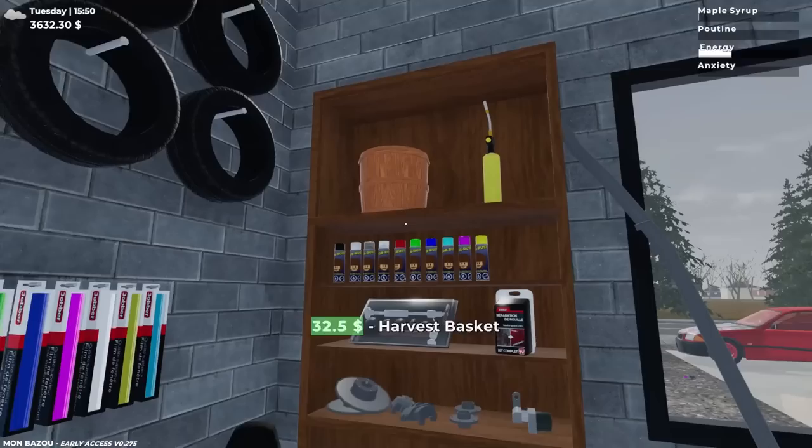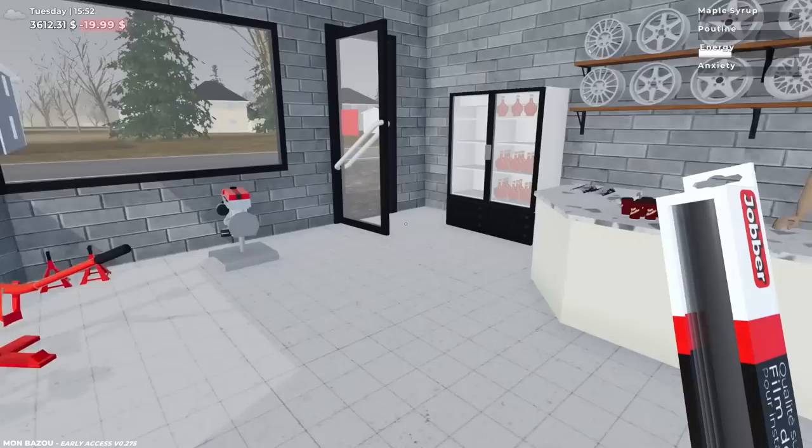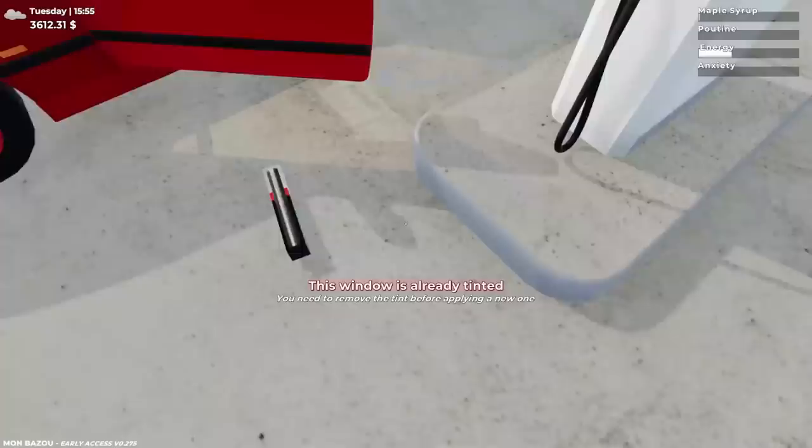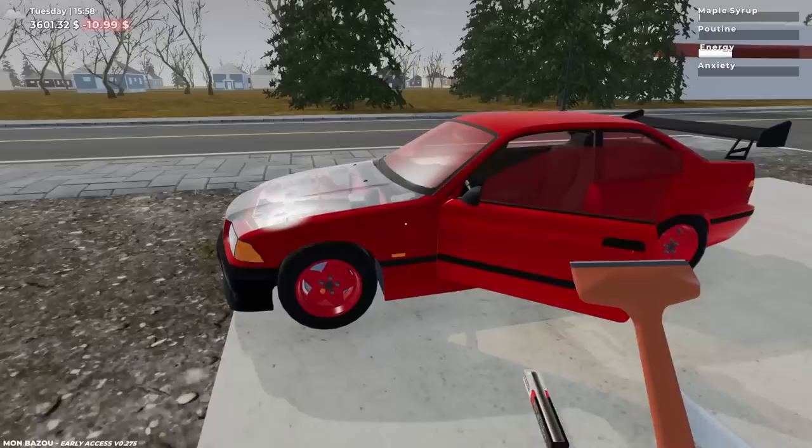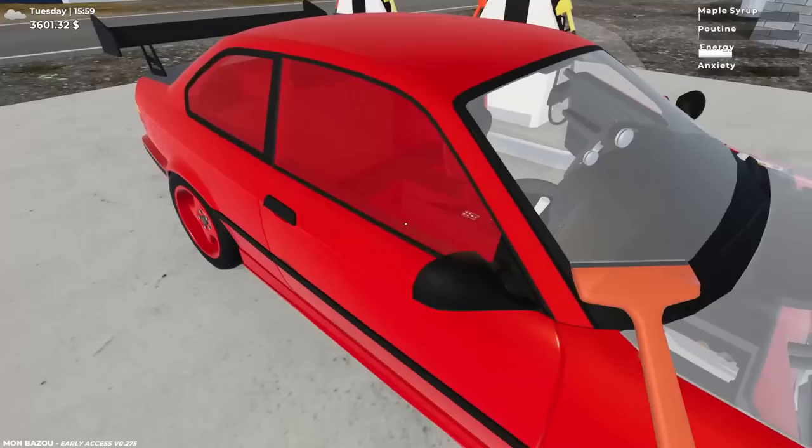I'm gonna grab another tint actually. I like the black. Oh yeah, that's a good choice. Yes, there, I know it is. Yeah, I like the red tint, but it's something about it. Like when I'm on the inside, it looks kind of weird. So I'm gonna go ahead and scrape it off real quick, and then we're gonna add the black tint. Plus, I think I'm gonna change the color of the car once we get it fully upgraded into like a rally car. I want something else.